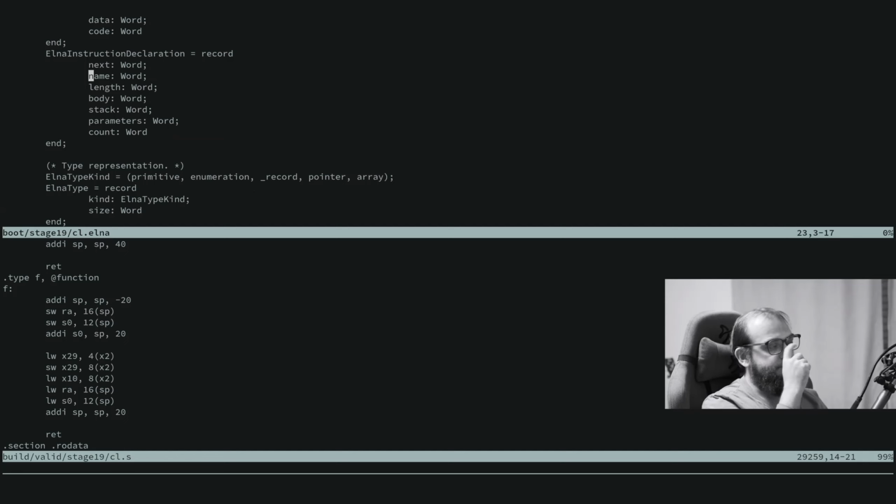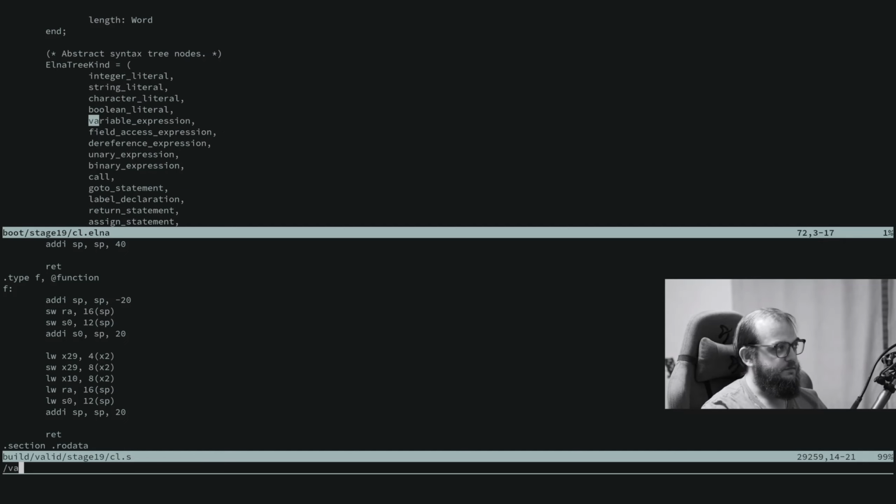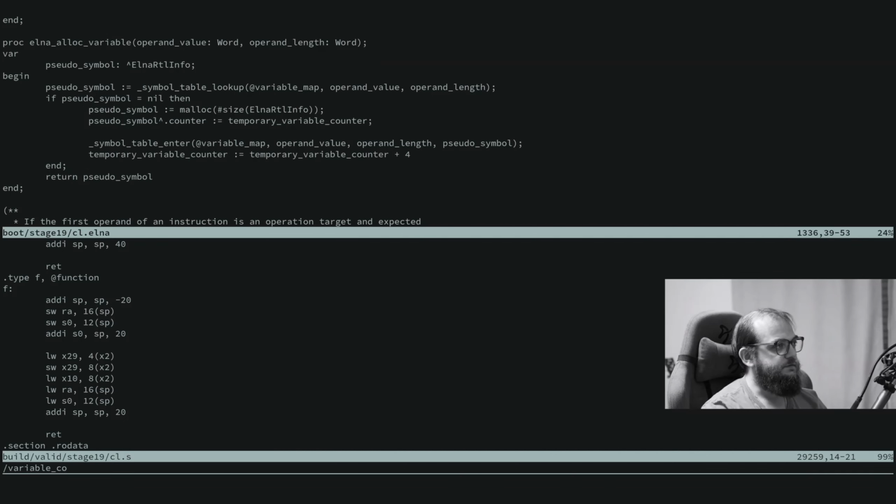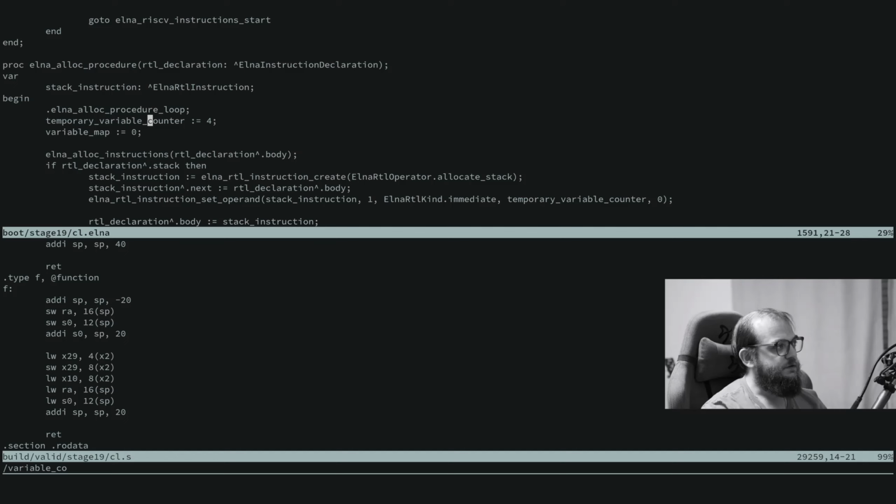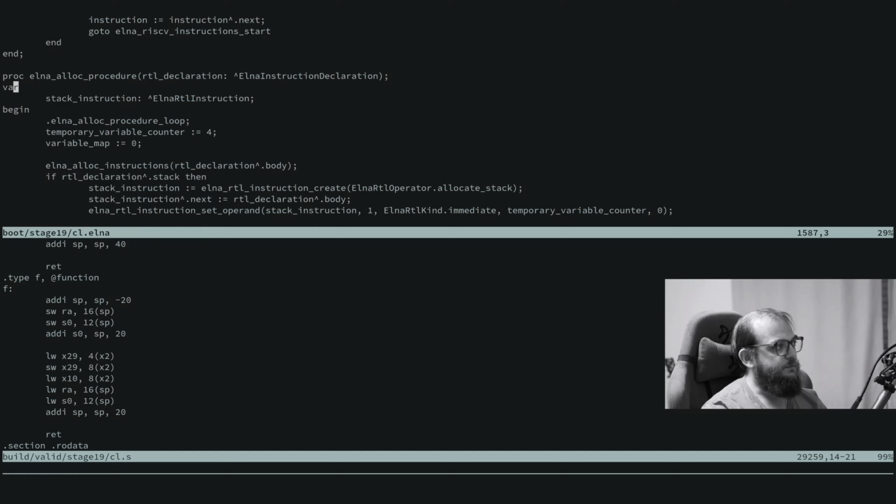Actually, we have to look where this sets the initial value for this variable counter, exactly, the temporary variable counter. So here we just use it, but here we set it. Before we visit a procedure, we reset the variable map, because each procedure gets a fresh variable map, and we set the variable counter to 4.